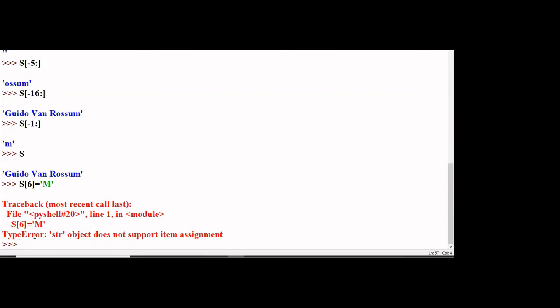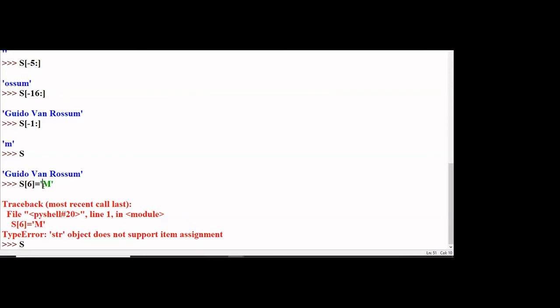That means I cannot change the value of the stored string. Once a string is stored, you cannot change it, because a string is an object. I told in the earlier class itself, anything you store, even a variable, will be treated as an object in Python.